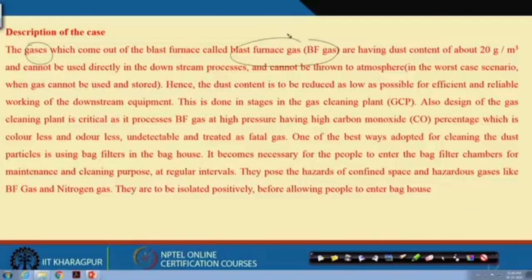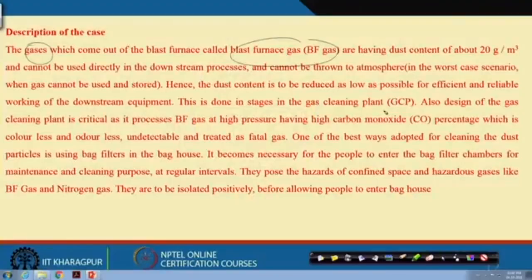When the gases come out of the blast furnace, they have some dust content. We have to reduce the dust content to minimum levels, because the dust will not be burnt anywhere. It will go into the atmosphere finally, and create atmospheric hazards. Or the equipment where we use this gas for burning will be jammed. So we have to reduce the dust content to an allowable limit. So this blast furnace gas is sent to the gas cleaning plant where the dust percentage is reduced.